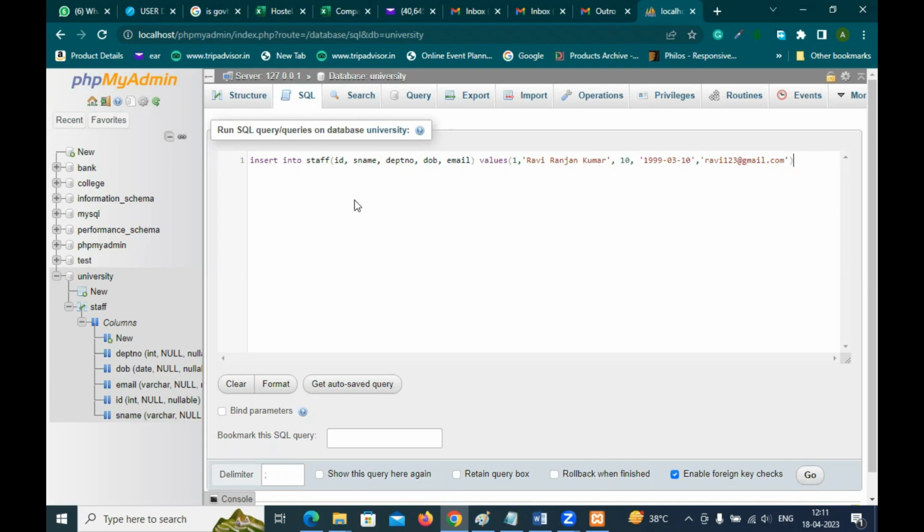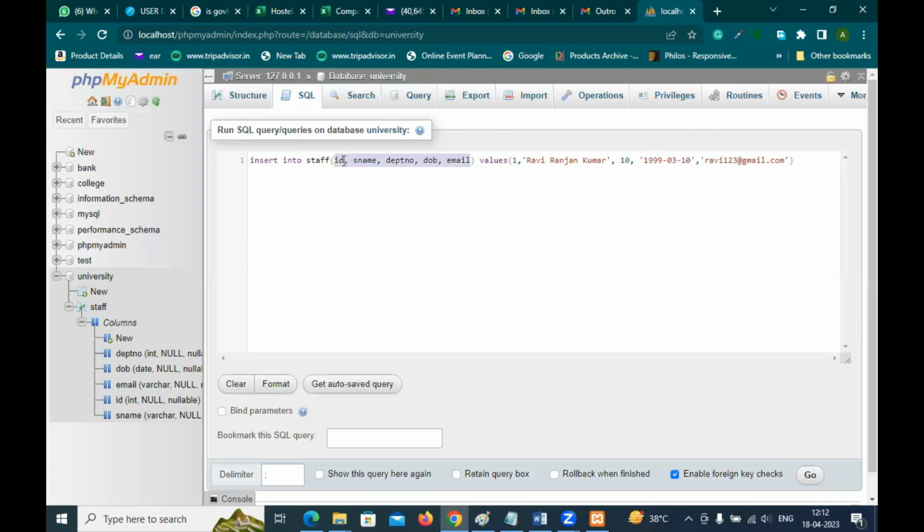Now try to concentrate on this insert command. Most of you might have already used this, but some of you may not have, so we'll be going slowly. Insert into table name, then we have to provide the list of columns. This list of columns can be in any order. It is not required to be in the same order in which we created the table. We can start with S name, we can start with DOB, whatever. But the order in which we have mentioned these columns, the same order we have to provide the values, and the same number of values are to be put in.